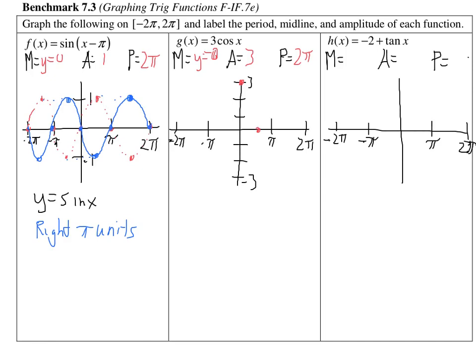Your next value for cosine was negative 1. Now can I multiply that by 3? Won't that stretch down to here? So your cosine dot goes right there. Then it kind of cycles back up, and then your last dot right here was at 1, but now it's going to be up here at 3.